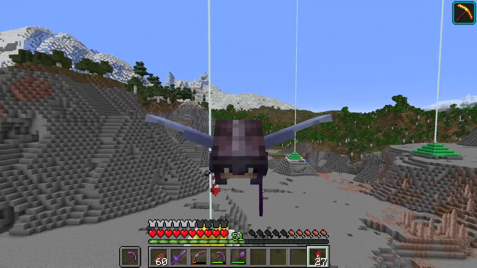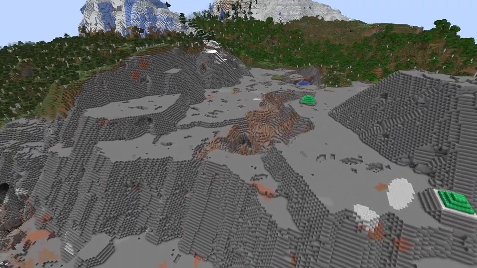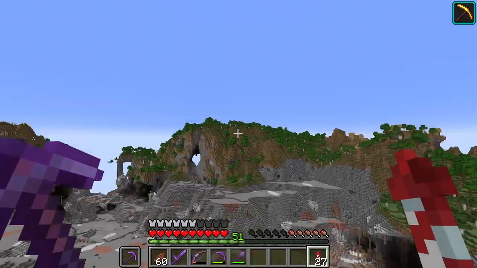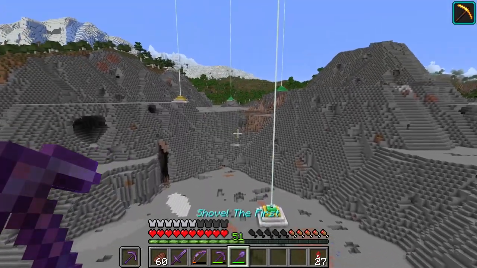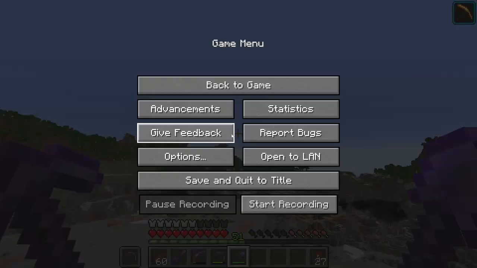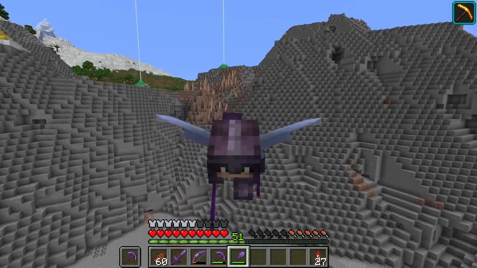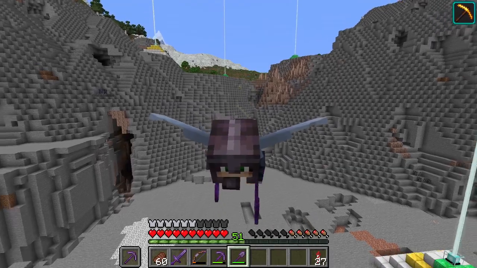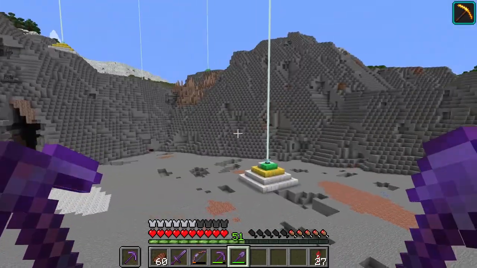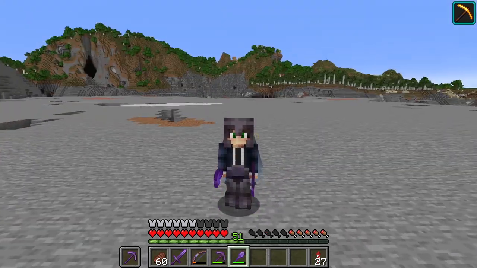Today we made a huge amount of work. Take a good look at how the world used to be and just have a look at how it is right now. We have really, really brought the mountain down and created the ravine. So if we take a look at the statistics, we have these numbers. We are very, very close to the 3 million blocks of stone mined. I am pretty sure that we are going to achieve it in one or two episodes. And overall, yeah, it was a very, very good episode. I feel we did a lot of work.